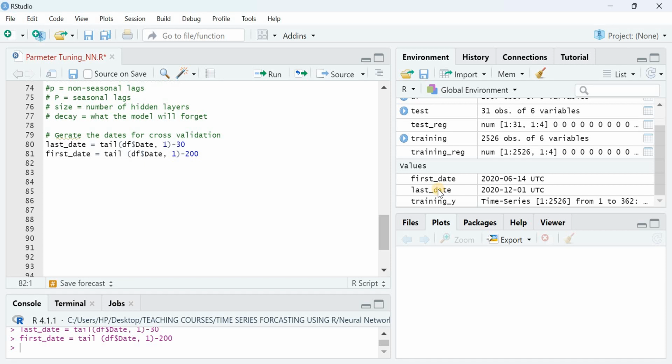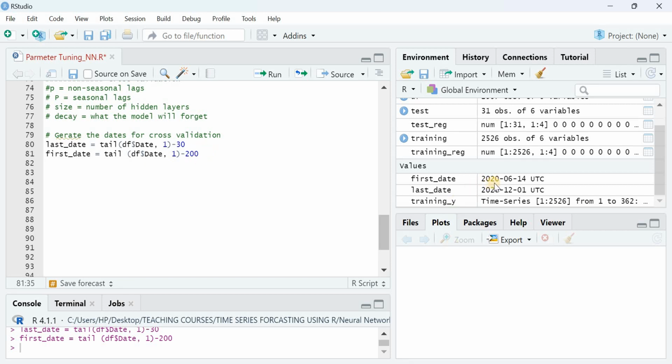It means you can choose any date, and the starting date at which you would like to actually do cross validation is called the first date. I just defined any date at which it should begin, because if you see the first date in 2020, it would be June 14th onwards. That's the first date. Is it true? So from the tail, minus 200 means that would be the date at which you want to start your cross validation. Okay, that's the meaning.